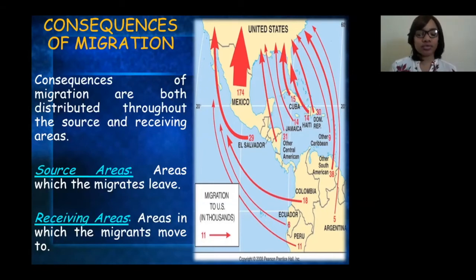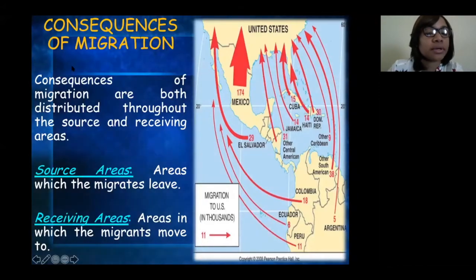Which one refers to persons leaving a country? Let me see some answers in my chat. E, emigration, or I, immigration? Which one will refer to persons leaving a country? Let me see what you remember. Marsha, you are correct. You're the only one I see correct so far. Carol, Paris, good job. Just you three I see have it correct so far.